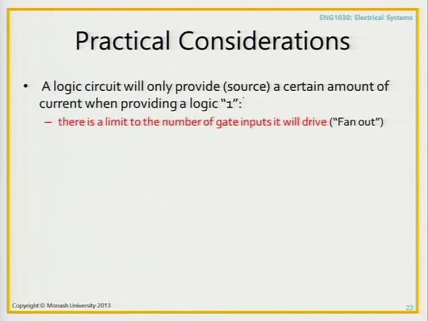Well, the thing is that these gates, just like op amps, can only give out a certain amount of current. So you might be tempted to do something like this. Here's the output of gate 1. You might be tempted to take this output and put it into 50 other gates. This is not a good idea because these logic circuits can only give a certain amount of current, let's say 100 milliamps. It's pretty logical, pardon the pun, but not something you may think of when you're designing these things.